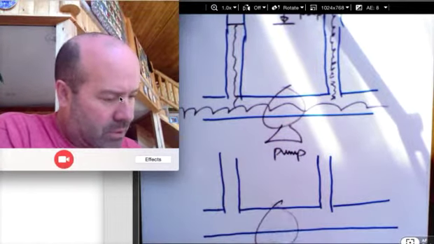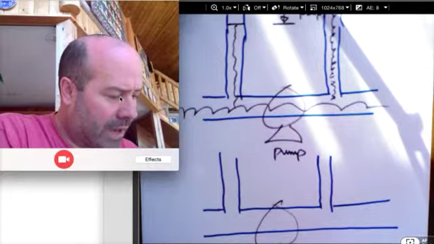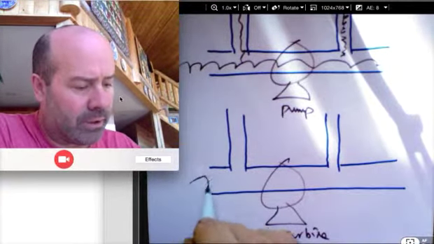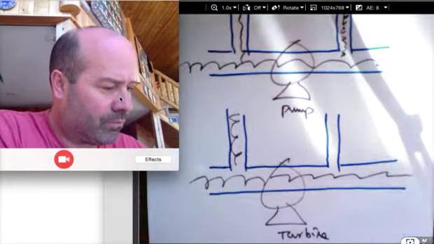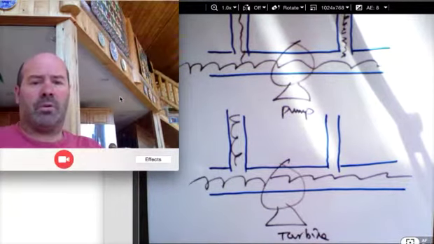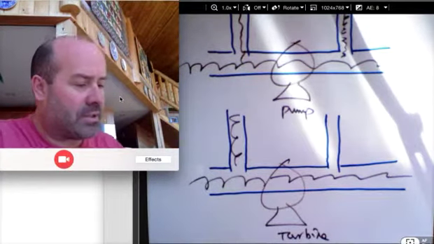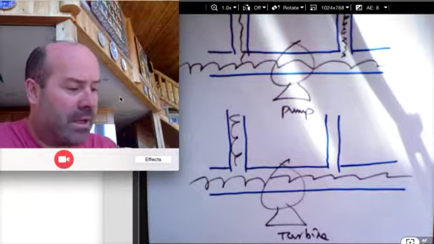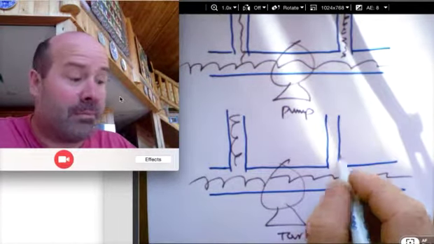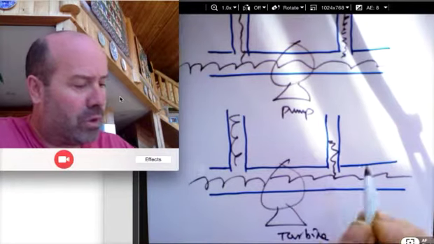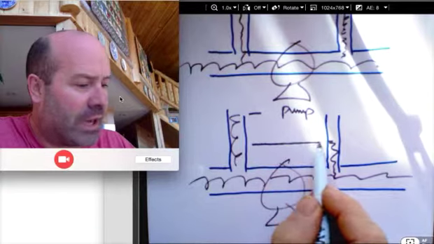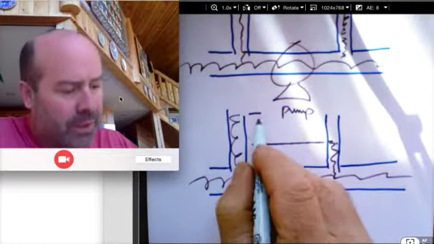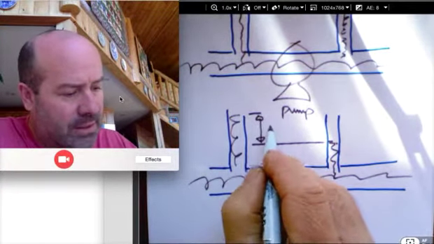And now going out on a limb here, what do you think happens if we put a turbine there? Give you a second to, once you press pause, draw this. All right, you should be back. And hopefully you drew it less. You said, oh no, now wait a minute. If there's a turbine, we're taking energy out. The head will be lower, and we will call that distance the turbine head.